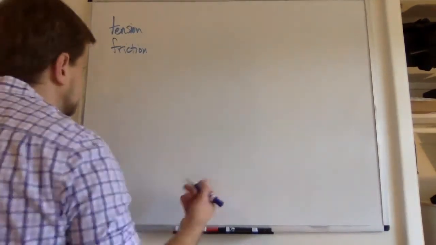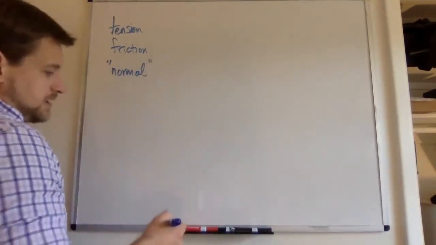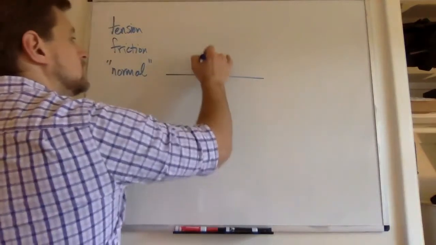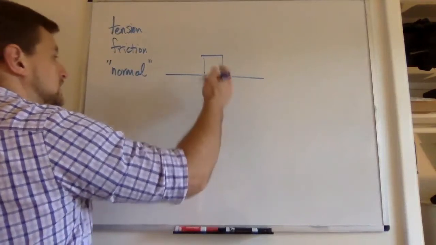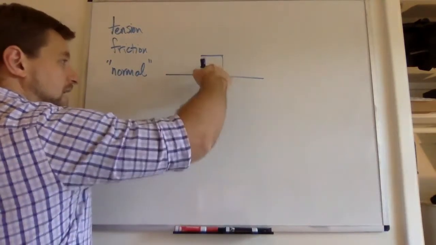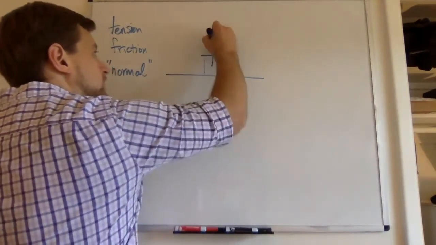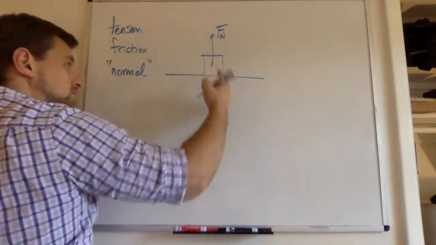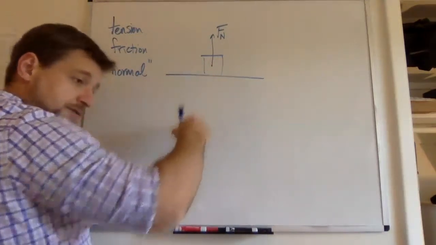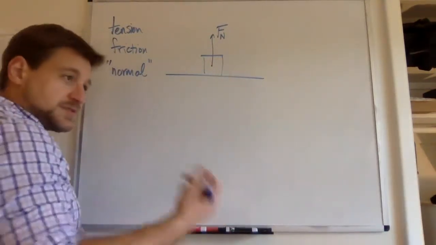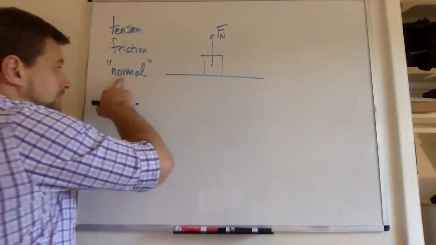And the last example is what we call normal force. It's the force that a surface exerts as a result of being in contact. An object at rest on a surface, that contact interaction, the surface exerts a normal force. The surface pushes up on that object. The object also pushes down on that surface. That force, the force of a thing being in contact with a surface, we call the normal force.